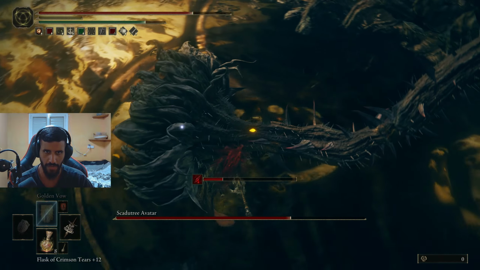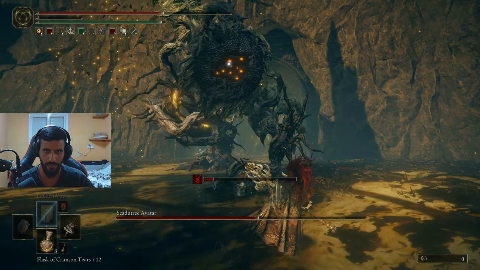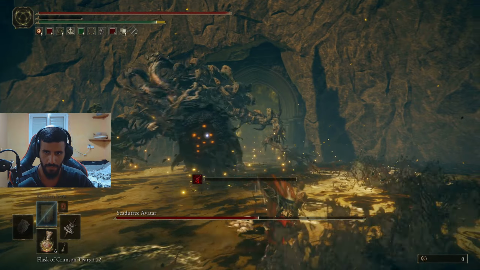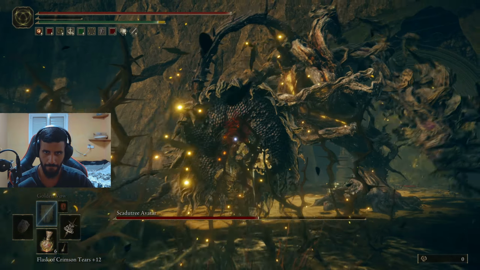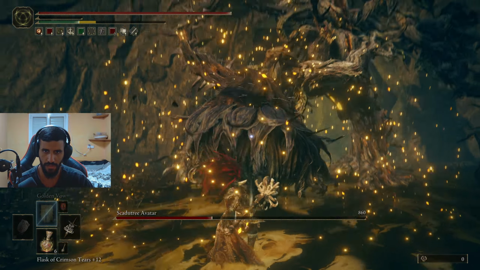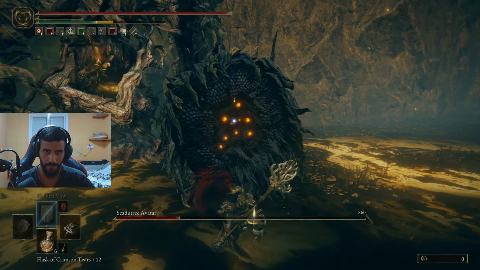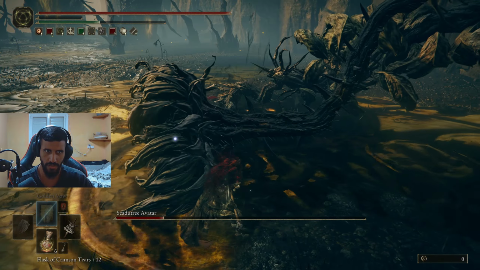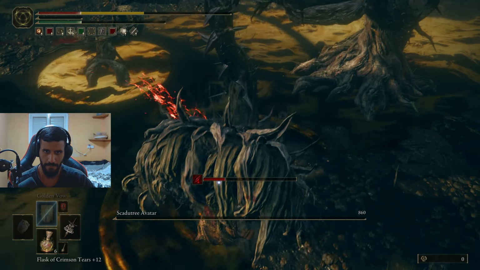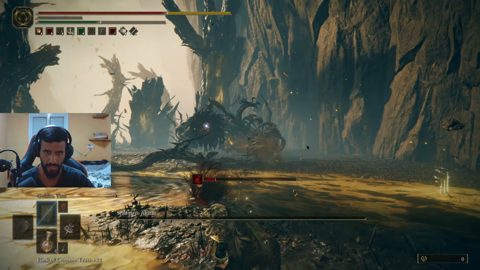No, he charges. Okay, dodge. And the fourth part with the branches. Finally, I dodged the branches. Literally first time I managed to dodge them. Grab. Perfect dodge. Two hits in. Okay, I need stamina. I have nothing. Perfect. Charge. Two hits in. I can see. Charge. Okay, let's heal. Clearly, he's not gonna let me have this final hit in.